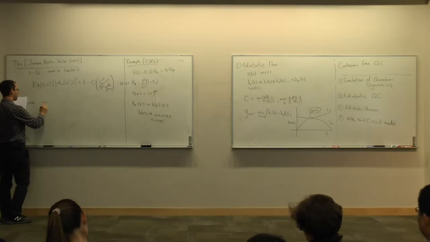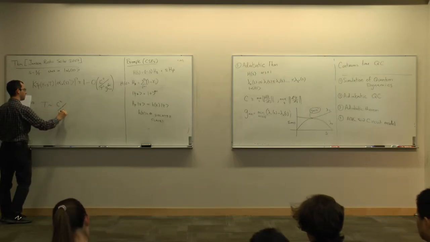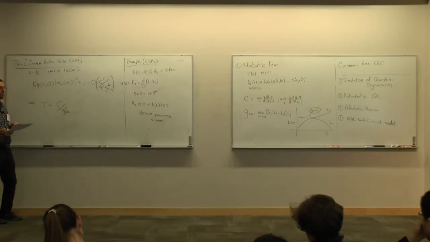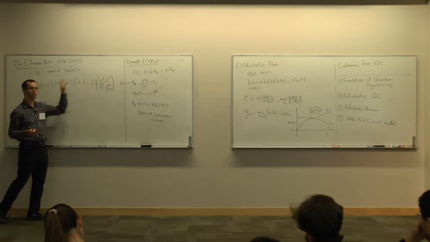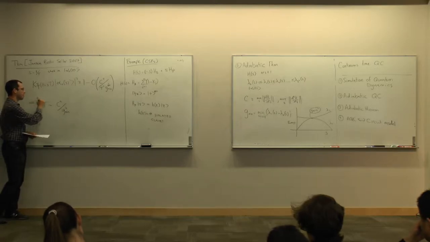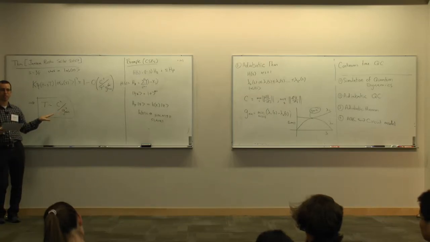And what does it say? It says that we have to take T to be roughly, let's say we take T to be C squared over G min Q. And that will be sufficient to make this a small quantity, so that the overlap is large. Okay? So this is how big T needs to be, which is actually sort of counterintuitive and counter to what is written in some physics books. In at least one physics book, the exponent here is 2.